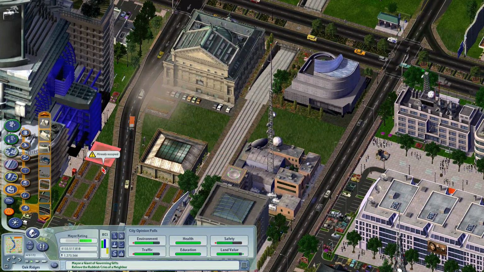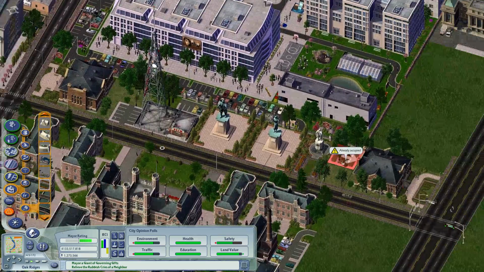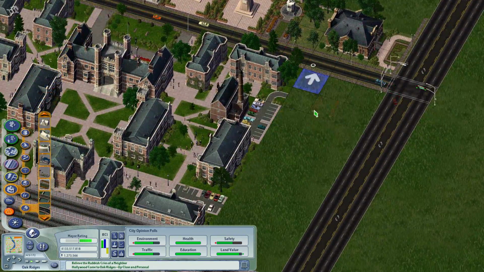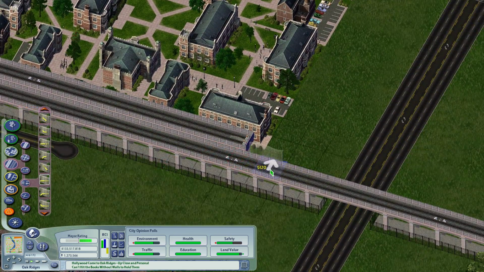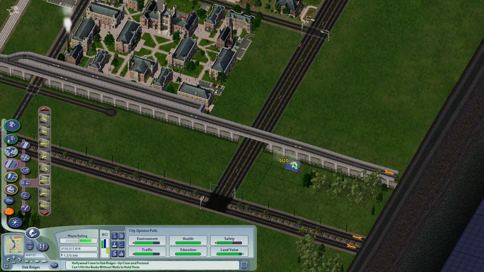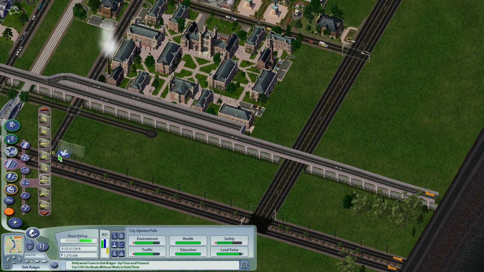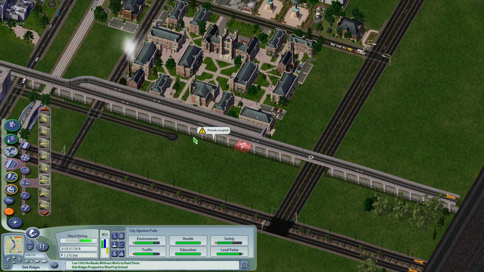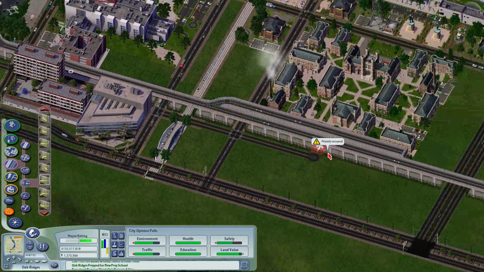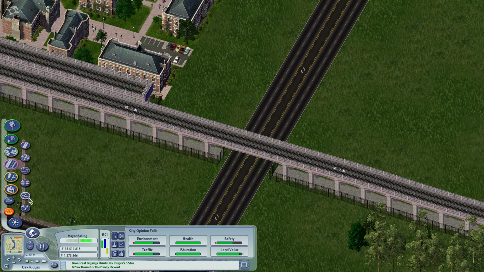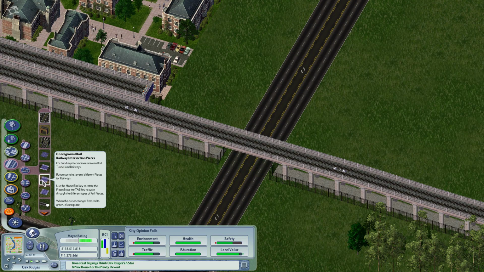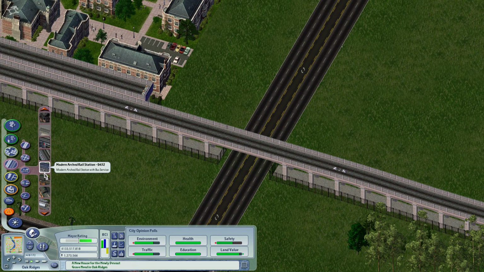So I got a 2x2 there, and a 3x2 there. And this area, and maybe do something over here. I want to get this station in too. Just trying to find out if I want to extend this line the whole way out. This other station's pretty far over there, so if I plop it over here against this road, that's probably the best option here. So I'm going to do that.